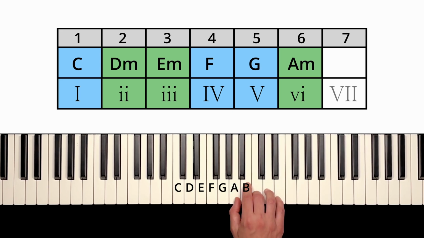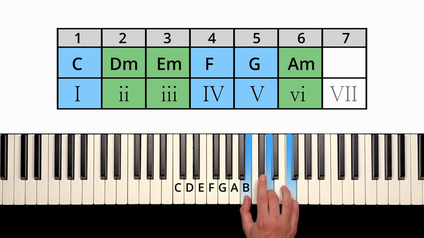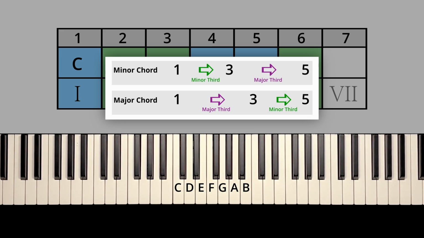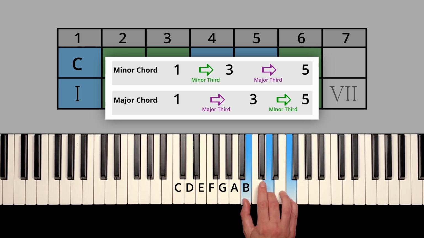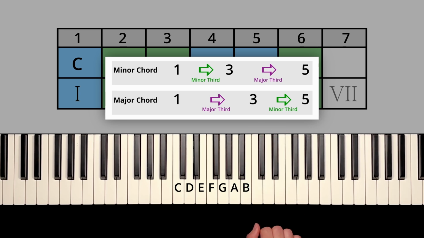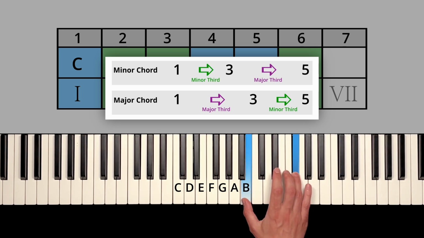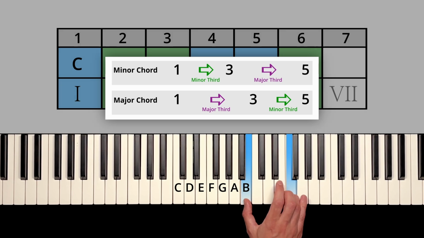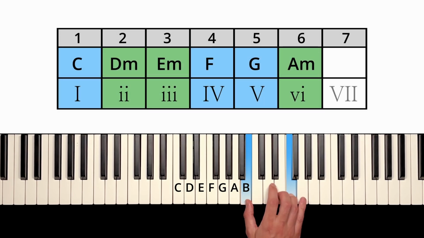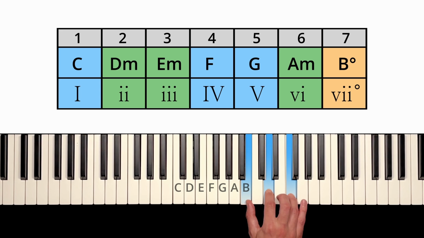The final chord does not only sound a little strange, it also has a different structure than all the others. As we learned in the previous chapter, each minor and major chord is built out of 2 different intervals, a major and a minor third. However, this chord consists of 2 identical intervals, 2 minor thirds. This means that the interval between the outer notes is not a perfect fifth, but a tritone or diminished fifth. We call such a chord a diminished chord, which is indicated by a degree symbol.